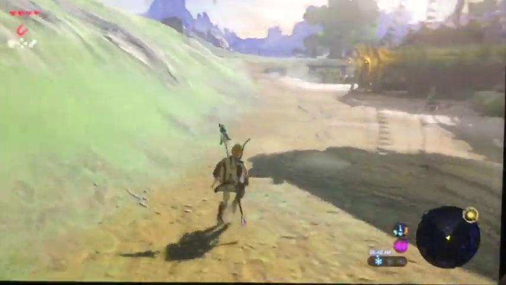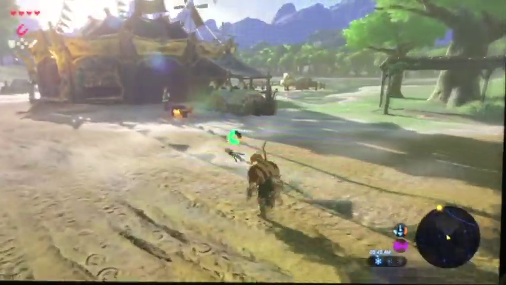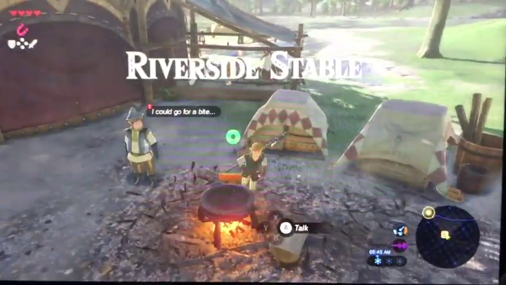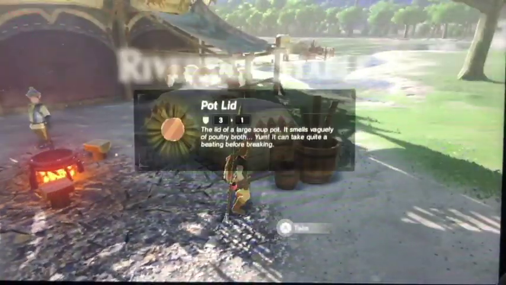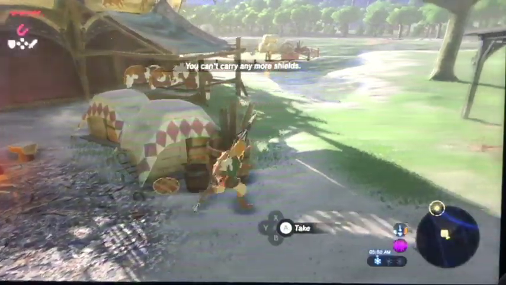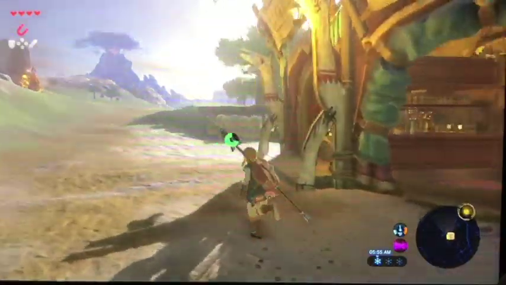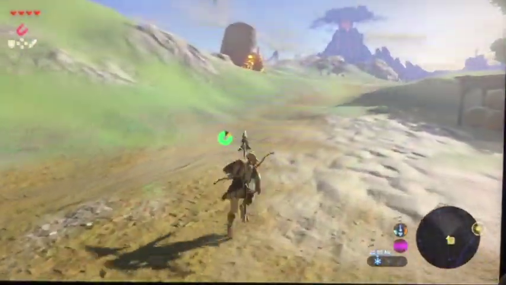You can just literally climb up over the little hill after you stock up, maybe cook some food here. That's the Riverside Stable, not the Lakeside Stable. You also get a side quest if you want to do the side quests. Found a pot lid, but can't carry it. So we're just going to jump right into that shrine real quick. We'll come deal with the Riverside Stable later.